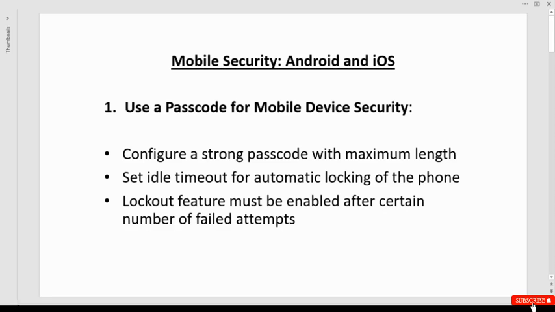Configure a strong passcode with maximum length. Suppose your mobile device allows you to set a password with a minimum length of 6 characters and a maximum length of 14 characters. So always go with the maximum length. And always create a complex password. Now what is a complex password? A complex password is a combination of capital letters, small letters, numbers and special characters.